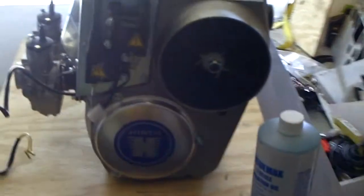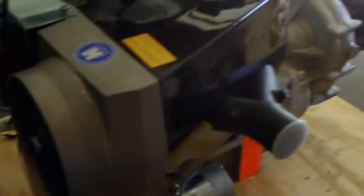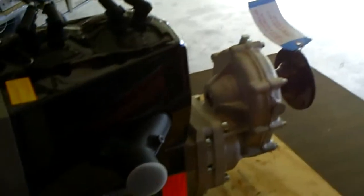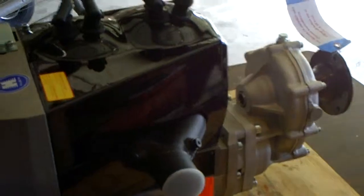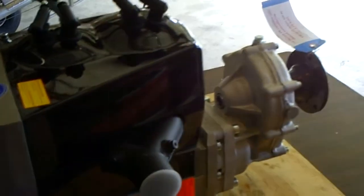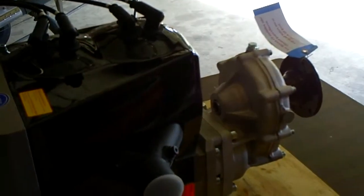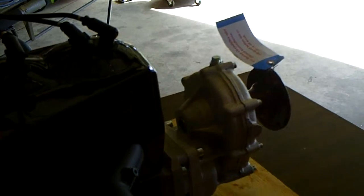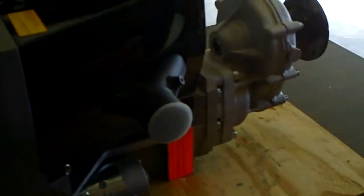Factory specs claim that this engine will create 55 horsepower at 5,800 RPM for five minutes, and then it goes down to around 51 or 52 horsepower at 5,000 RPM. It pretty much stays right between 45 and 50 horsepower all the way down to around 4,000 RPM, and the torque curve is pretty much flat all the way across the spectrum.